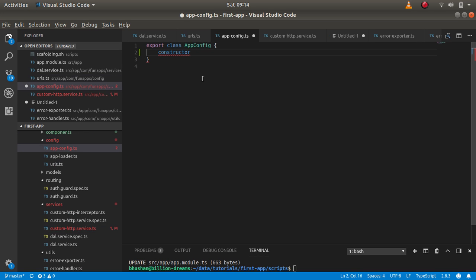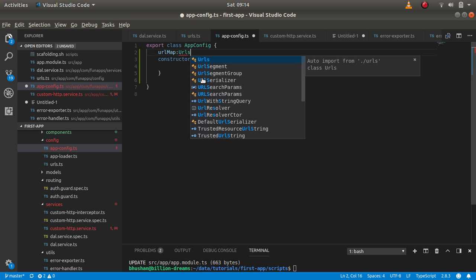So here in a constructor, I'm just simply using this URLs map, and it's kind of URLs.